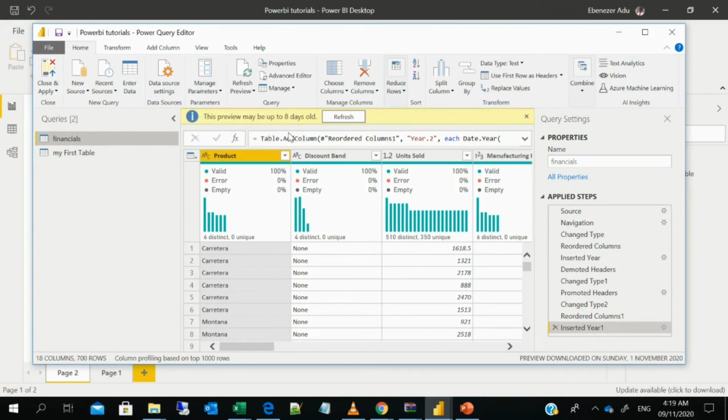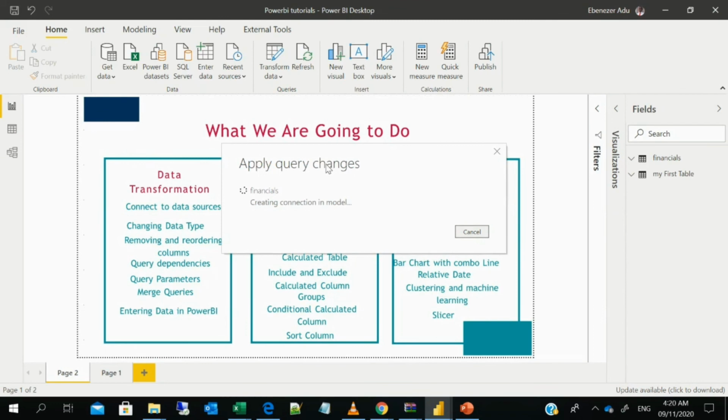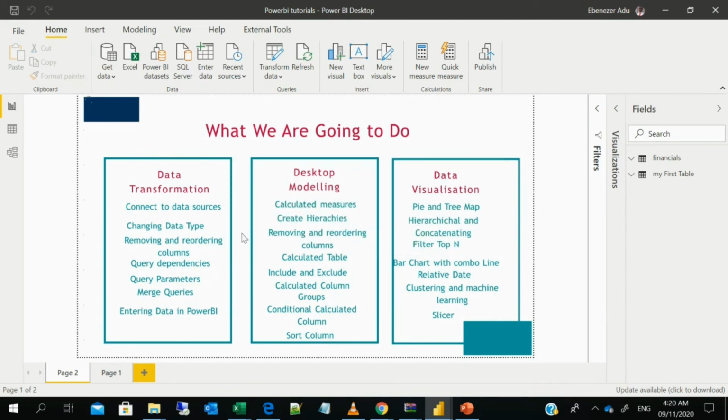For now, we would apply them in a lot of other videos that we'll be doing, especially in most of the stories that I've told so far. When you're done, you just hit close and apply, and it will load into the BI itself. You see applying query changes. So all the changes that we've done will be applied in here, and we're done.